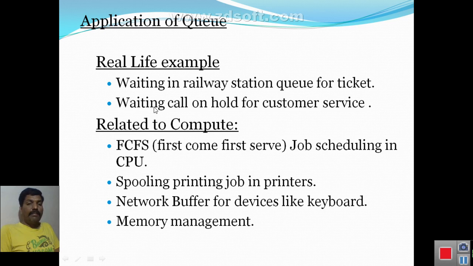The second real world example is waiting call on hold for the customer care. If you are calling customer care, the person may be speaking to someone else, and your call is going to be waiting in the queue. Now the applications related to computer science: first come first serve job scheduling algorithm in the CPU.